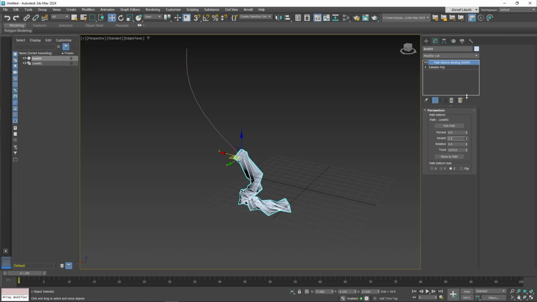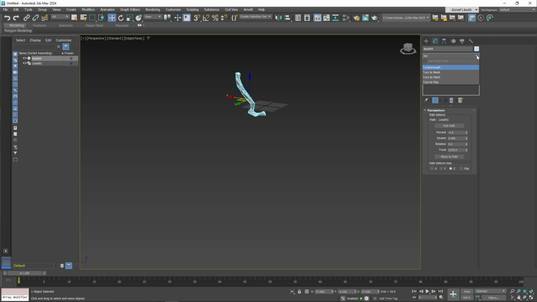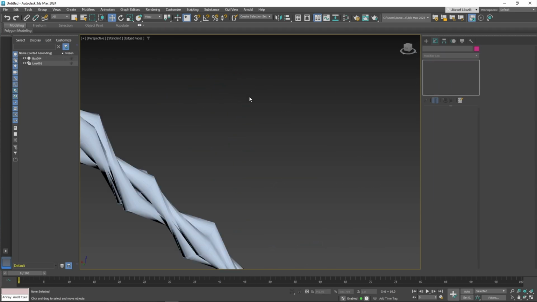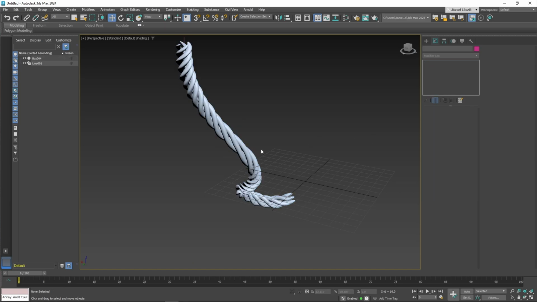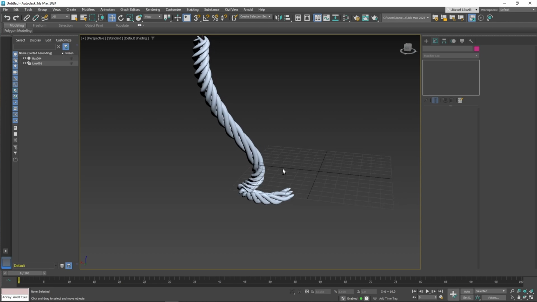And I can stretch this towards the end or even further, but then it will just be straight like that. And let me just twist this some more. And this is the position on the curve. And now I'll just introduce a turbo smooth and up the res. And I made a kind of twisty rope.